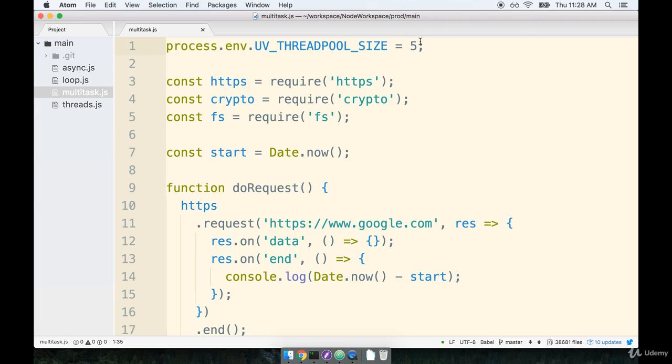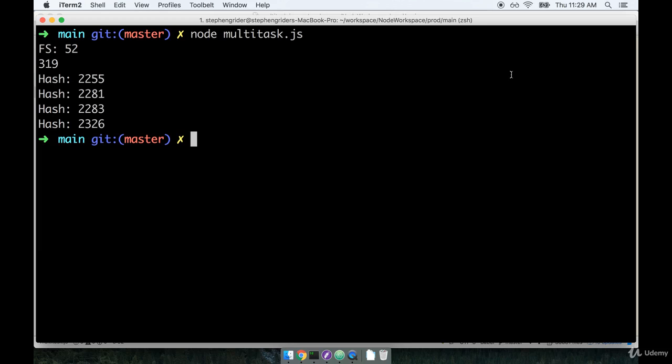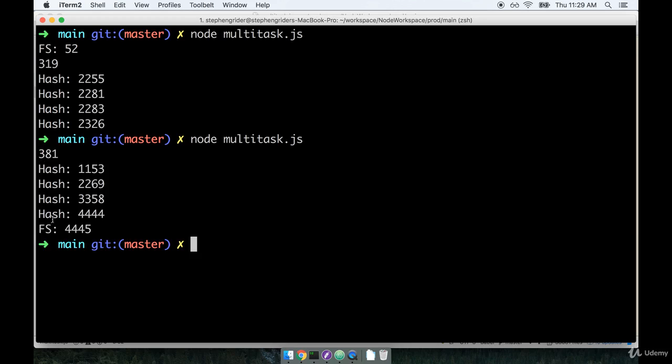And then likewise, if we go all the way down to 1, so only 1 thread now, this 1 thread is going to do some initial work on the file system call. It's then going to say, okay, file system, we're waiting on the hard drive, I'll catch you later. It will then process all 4 hashes, and then eventually once those are all done, it will do the rest of the work for the file system call. So if we now do this, we'll see hash 1, 2, 3, 4, and then the result of the file system call. And all the while, the actual HTTP request is completely unchanged because it's not touching the thread pool at all.